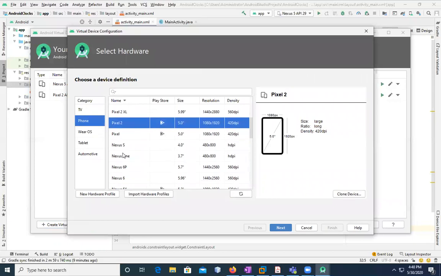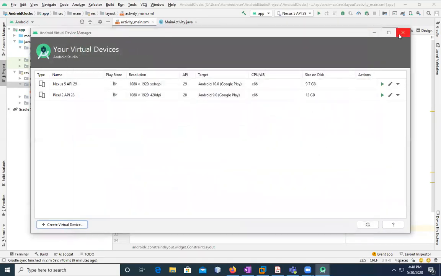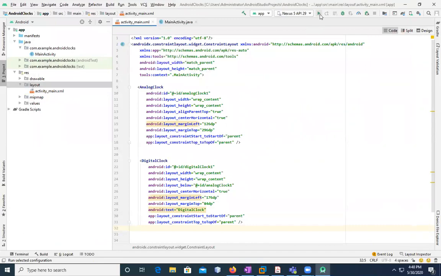Click on phone, pick any device, download it, and go to next. You have to download an operating system here, then click next and add that. As we have already added one, we have this run option here. You need to click on that and it will start the emulator for you.